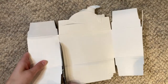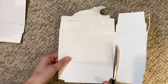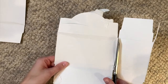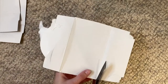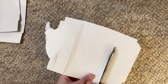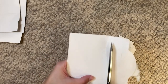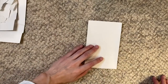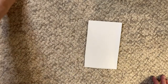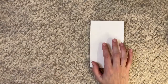So I'm going to start out by getting a rectangle out of my cardboard. And I luckily had cardboard that had white on it. You might not have any white cardboard. However, you can use any type of color you want for this. This is kind of a no holds barred building session for rockets. So I'm going to cut all of these extra sides off. And I'm going to show you how to make the space shuttle, my favorite, because that's what I knew from NASA when I was younger. So get rid of all those. And then you've got your base.